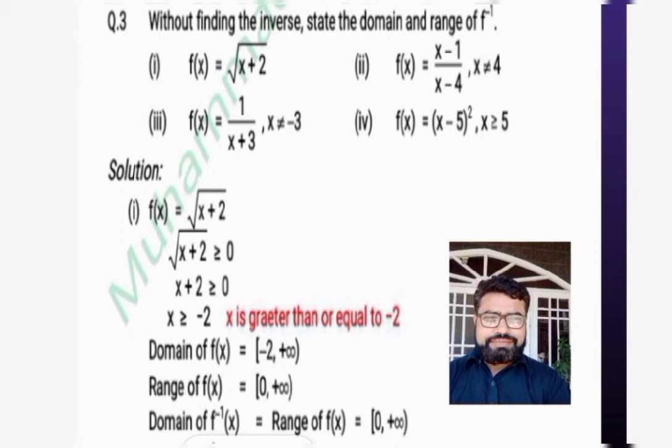In exercise 1.1, we have a given function and we have to tell the domain and range of that function. But in this question, we have given f of x, but we have to tell the domain and range of f inverse. Is f inverse not given? Inverse function is not given. Without finding the inverse function, we have to tell the domain and range of f inverse of x.